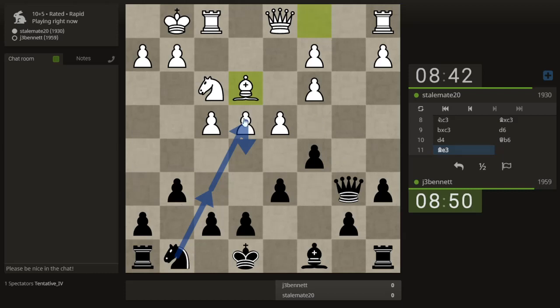How about I push the pawn forward? He can't actually push his pawn forward. Oh, what he could do is put a rook here, chasing my queen back. I should get this knight out, though, I think. Knight here, he pushes the pawn. Do I come forward?